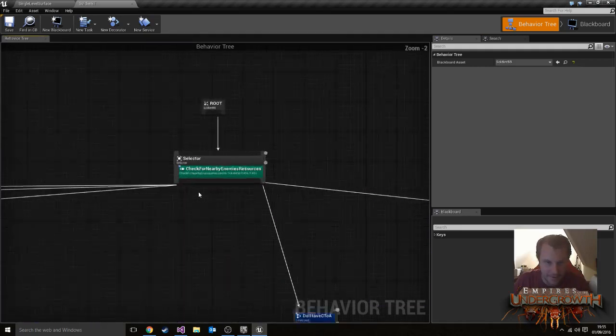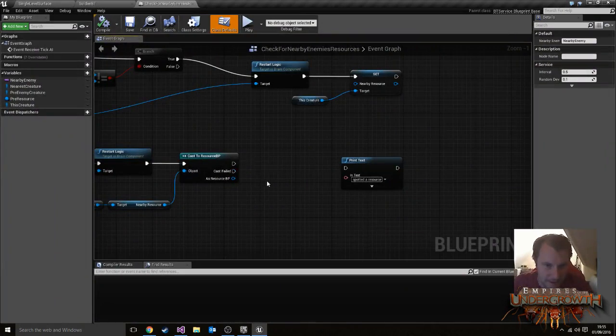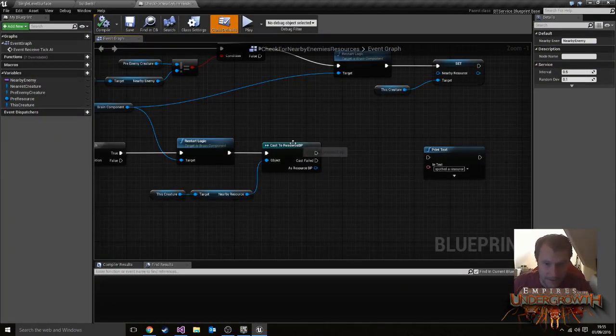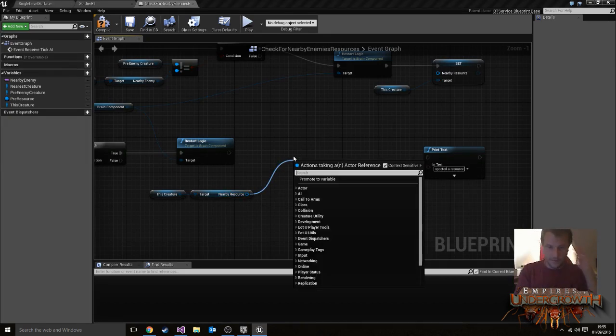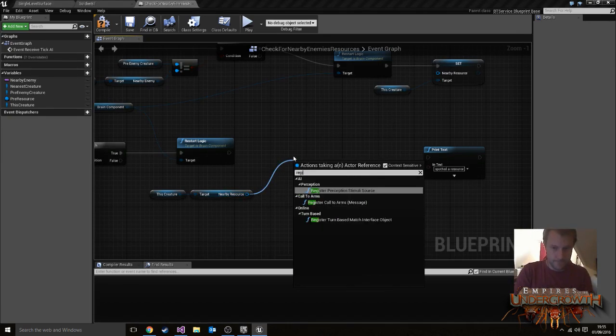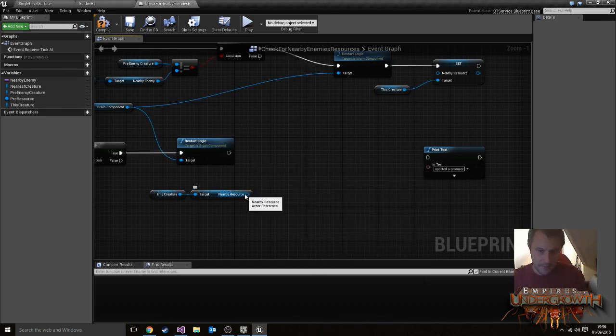We're very close to the point where we can actually test this out visually. Had so many changes to make, but okay. We don't need to cast it to a resource blueprint anymore because it's not a blueprint. Oh no, but it needs to be cast to a resource because it's an actor. Yeah.